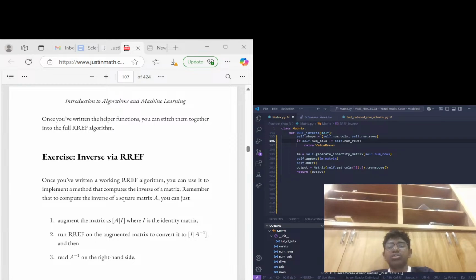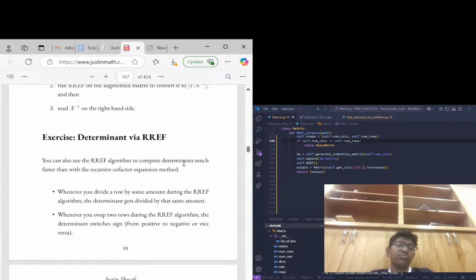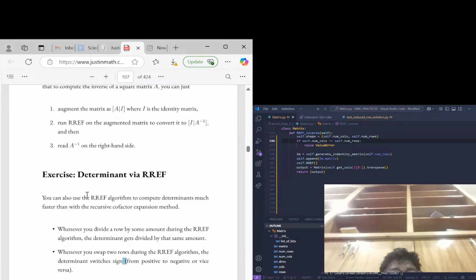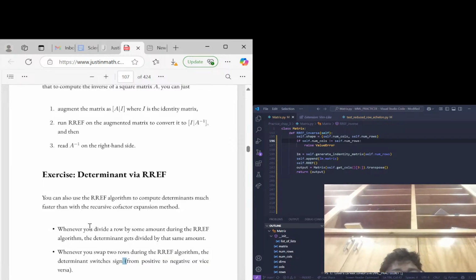And when we did .show, we could have realized that. Anyway, we found inverse via RREF, determinant via RREF. Oh, dude, what? You can use the RREF algorithm to compute determinants much faster.